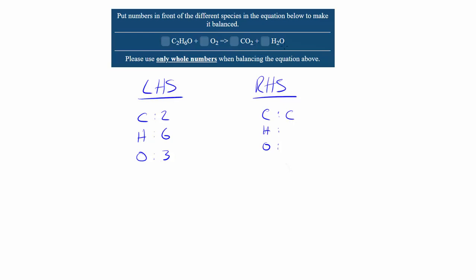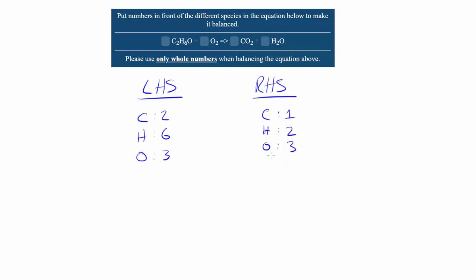As far as hydrogen, we've got H₂, so we've got 2. Wait, let me just fix this. I'm thinking of 2 things at once, basically. So carbon occurs once, H occurs twice, and oxygen you've got occurring in both species, so O₂ and O, right? So effectively it's occurring 3 times.